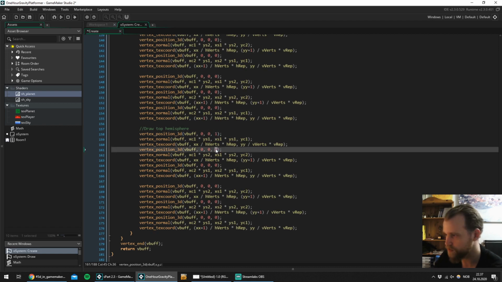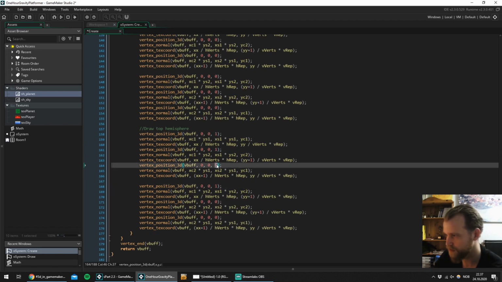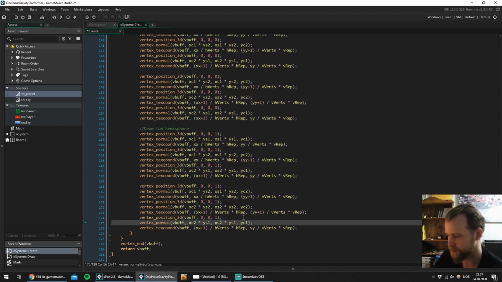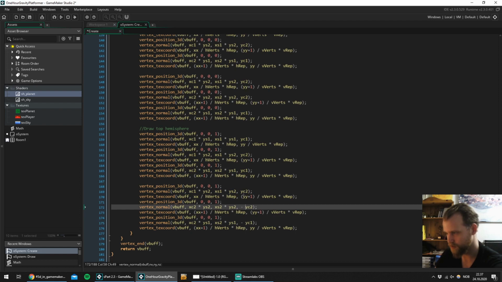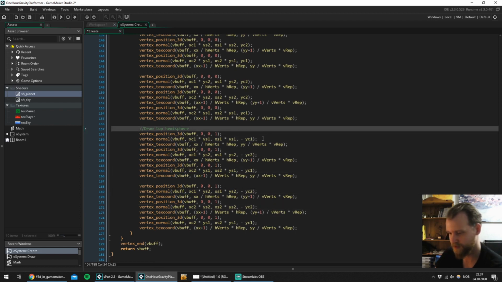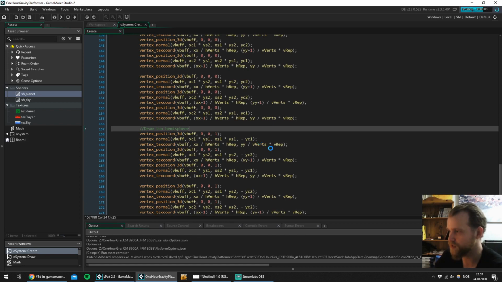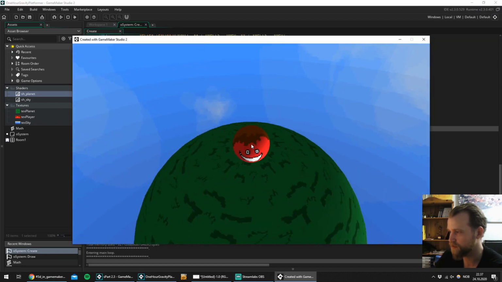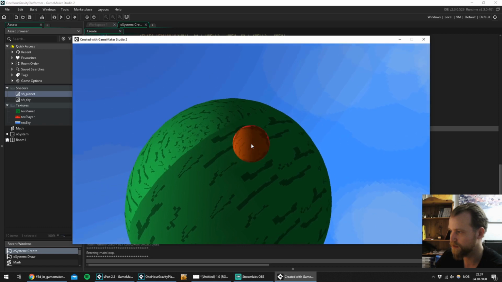I need to add 1 there at the position, and I'll make the Z normal negative. And I think this will draw inside out. Let's see. Yeah.